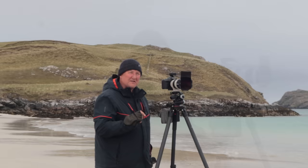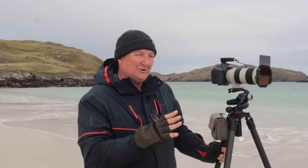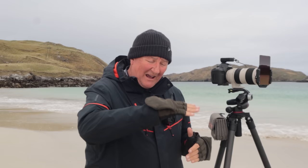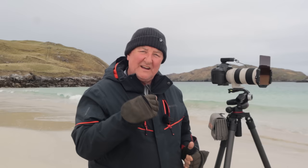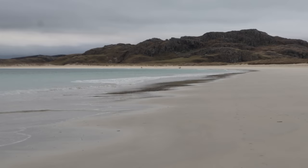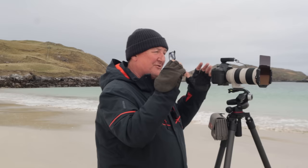Now I'm not 100% sure that a 2 or 3 second exposure will work here, and the reason being is because the sea is so calm, it's so flat calm. And this beach is so flat. The water is just meandering in, and it's not giving us that punchy white edge of wave feel, you know, that I'll have an obvious line. It's meandering from blue to white, and then where the sand is wet, it's just black. And it's not very exciting at all. So, to overcome that, what I'm going to do is throw on the 10 stop and see what it looks like with a 2-minute exposure.